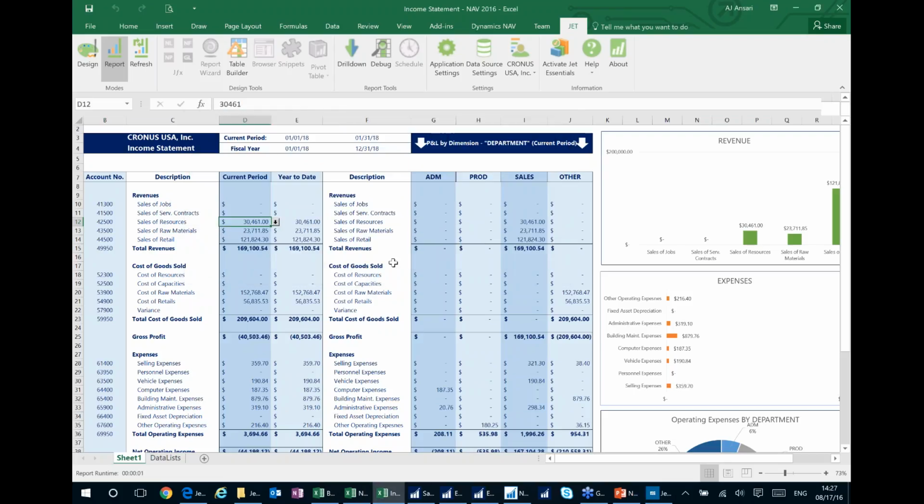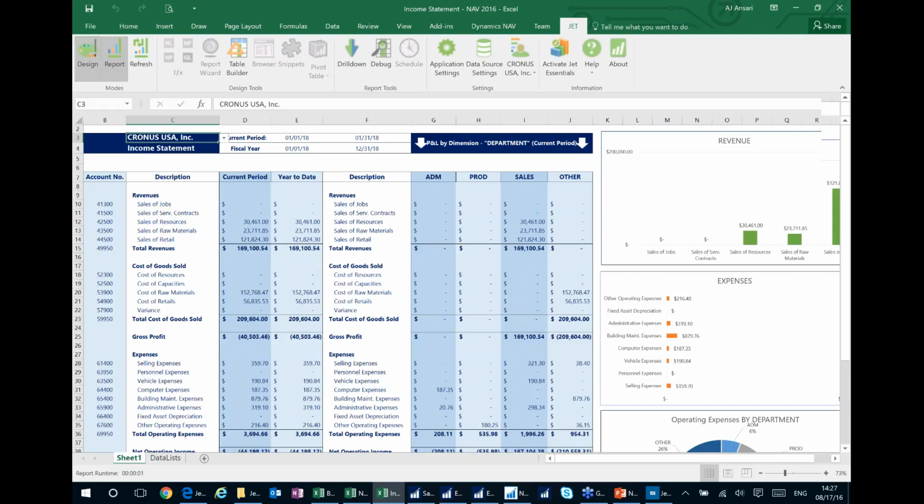Now, the final thing to be aware of within this report, and I'll show you a few other things, is if you have certain types of drop-down fields, you can quickly use these for good effect. I don't want my user to have to type in my company name every time. I just want them to be able to select these values. So what I've done is I've created a drop-down list here.